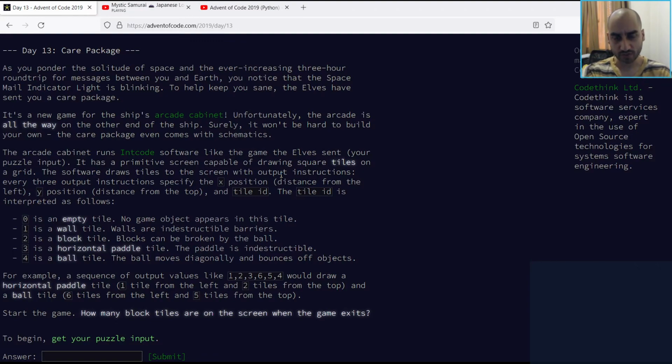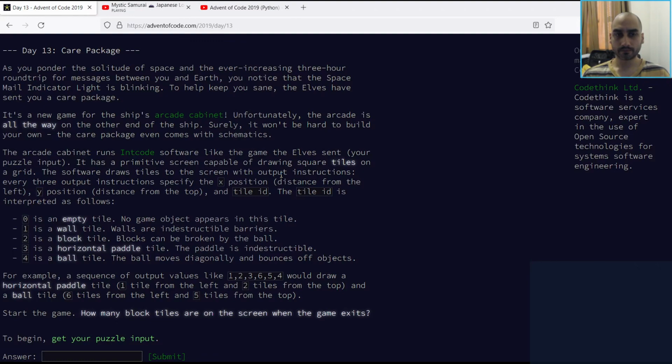Every 3 output instructions specify the X position, Y position, and tile ID. Tile ID is interpreted as follows. 0 is an empty tile, 1 is a wall, 2 is a block, 3 is a horizontal paddle, 4 is a ball. Start the game. How many block tiles are on the screen when the game exits?